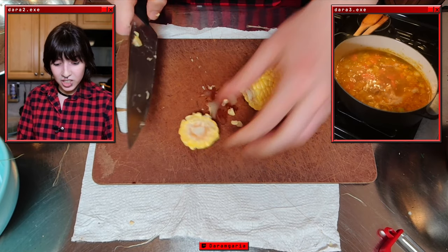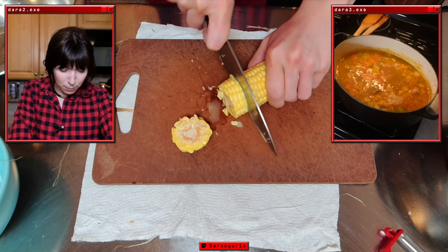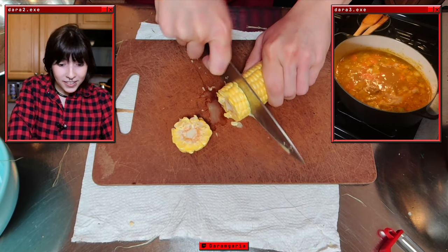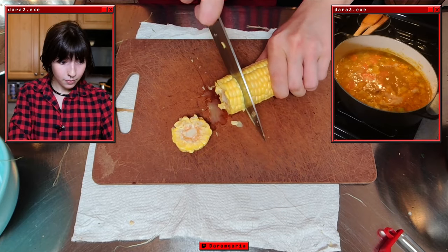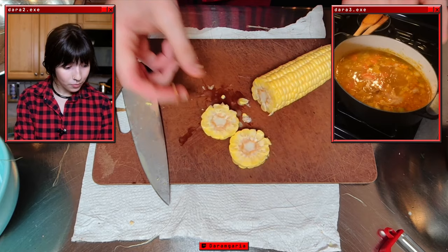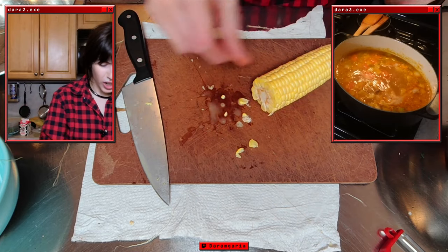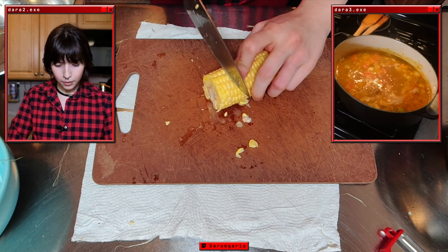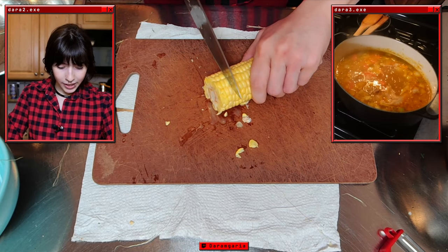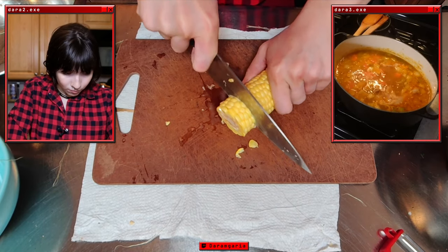A little bit of a slicing motion seems to be essential to get it done into coins properly. But as you guys can see, if I did this with a nice knife, we would be destroying our knife in the process. So instead, we use this knife. It might be a little bit underripe. It's also not the season for corn at the moment. Right? And so this is kind of what I'm looking for. Again, I'm really trying to emulate the coins of corn in a caldo de pollo.